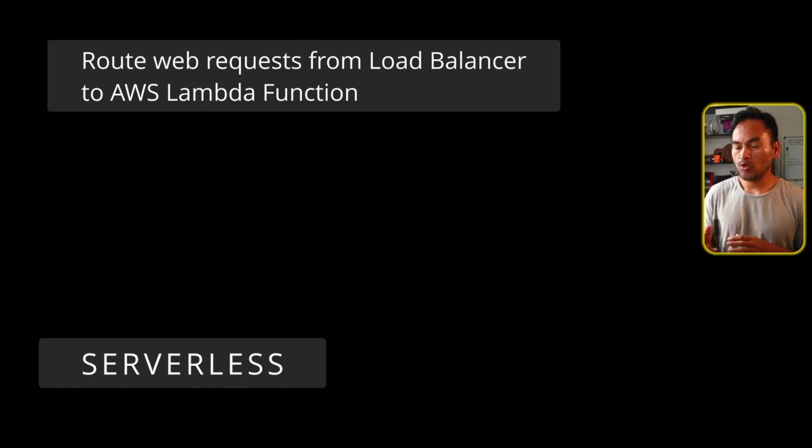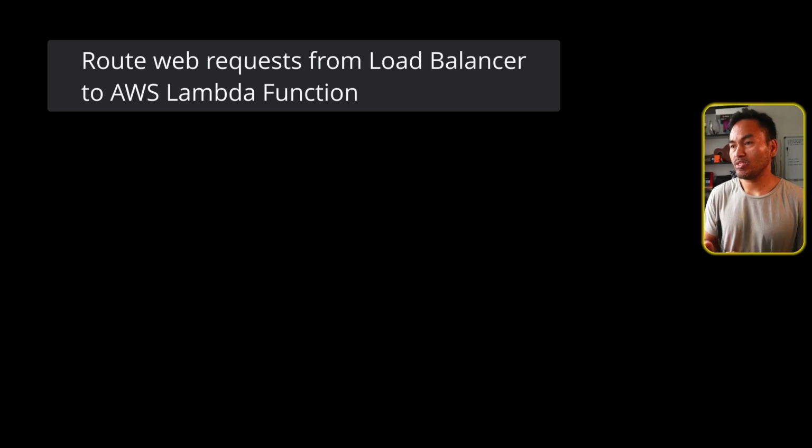Today, we are going serverless with my load balancer setup, and what I will do is configure a new target group that will allow forwarding of web requests from my application load balancer to a Lambda function. But before I start doing any work, let's quickly talk about the benefits of going this route of implementation.